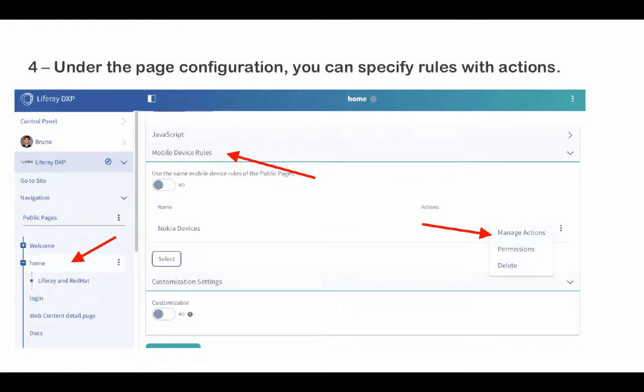Once you create the device family with all the rules that you want, you can now navigate to the configuration of the page that you want to create a mobile rule for. Once you are on the configuration of that page, you can go to the Advanced tab, then Mobile Rules, then select the device family you want and click on the Actions tab to define rules.